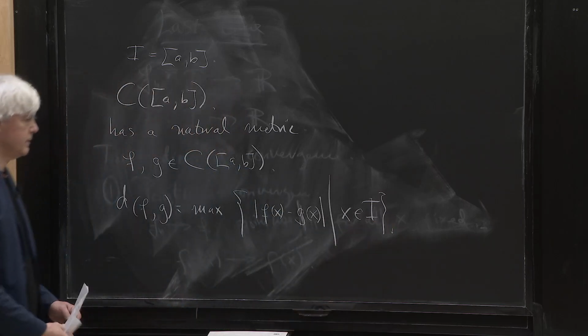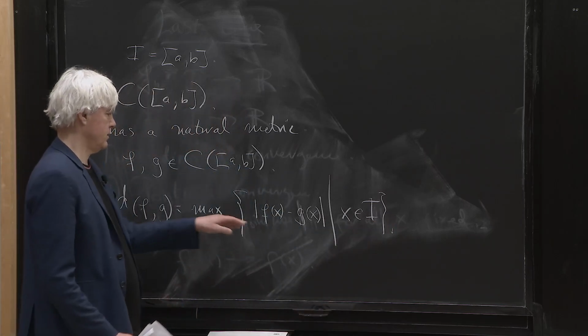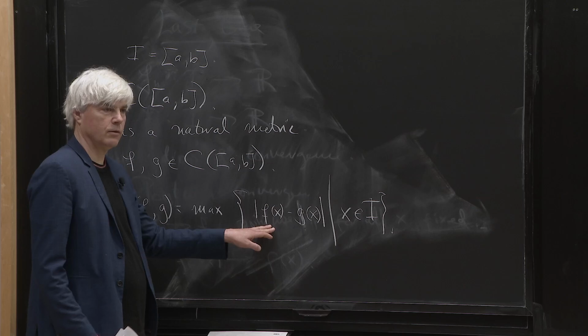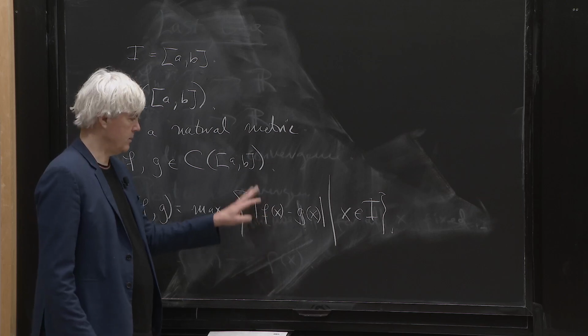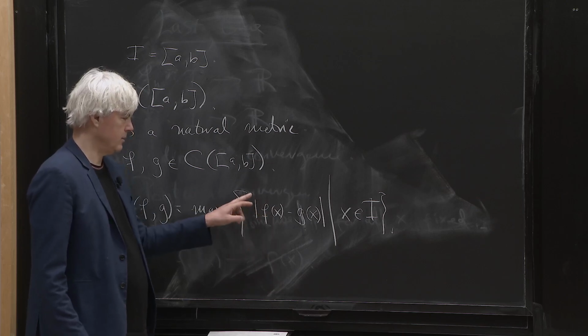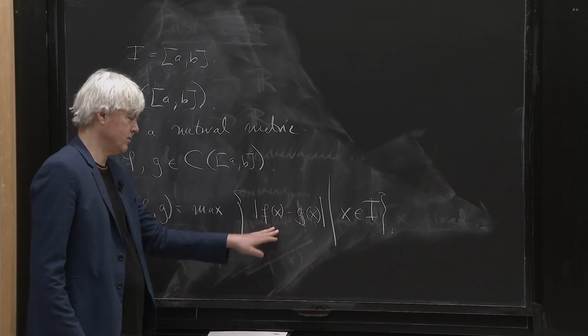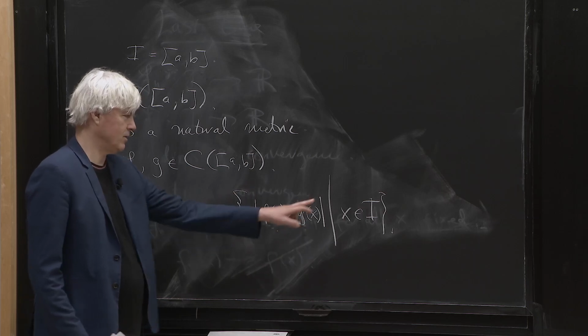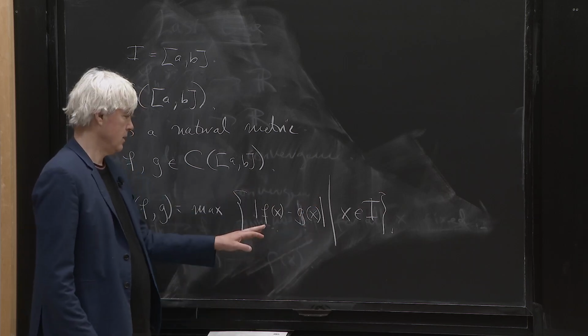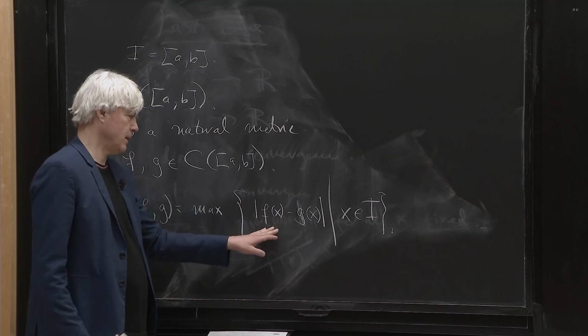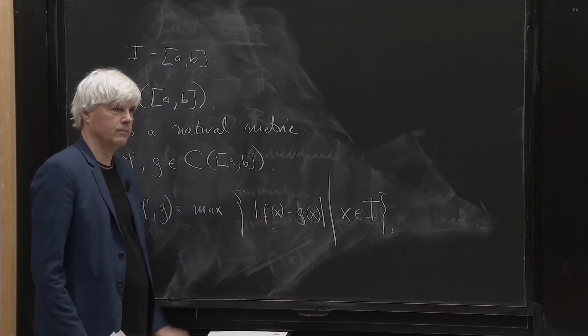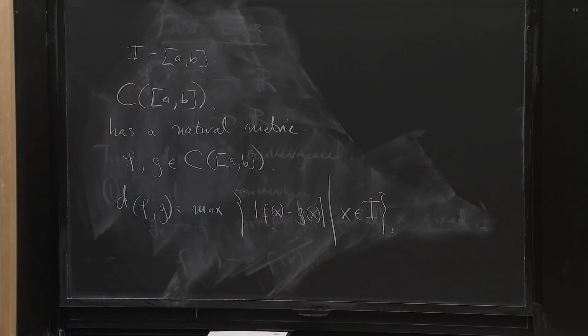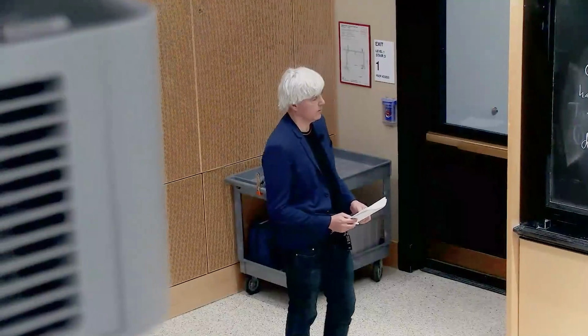Right. Why is the difference continuous? So this means that the difference is a continuous function, and it's still continuous if you take the absolute value. And so the maximum, by the extreme value theorem, is achieved. And so this here was a natural distance between them.